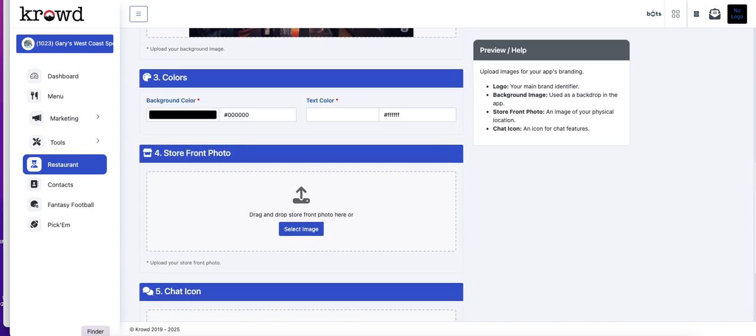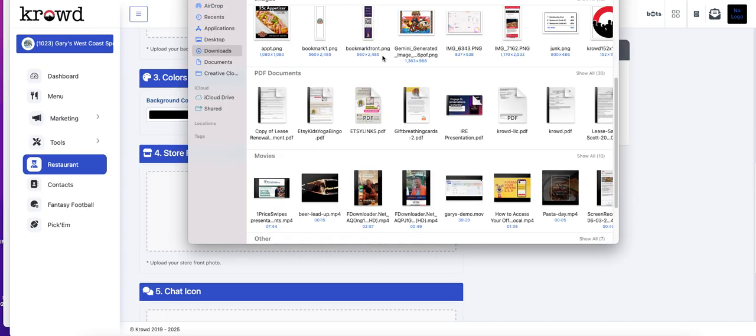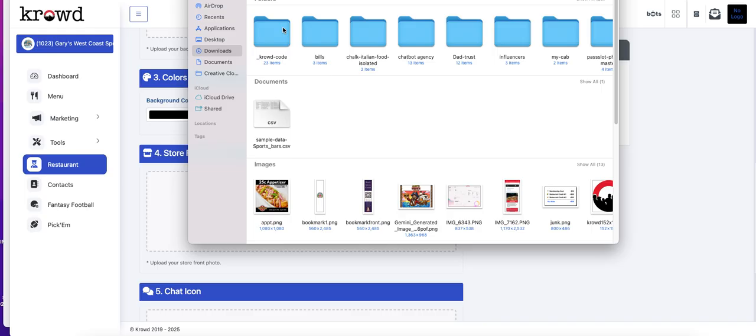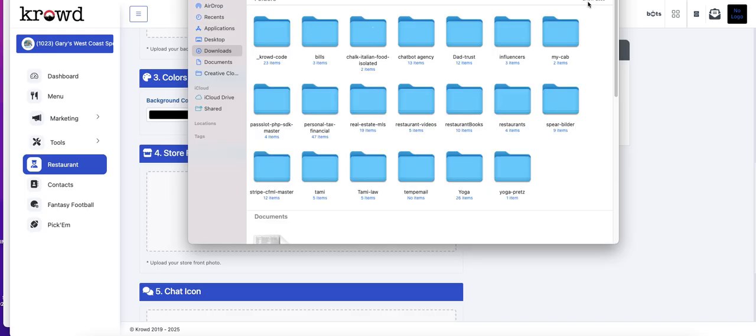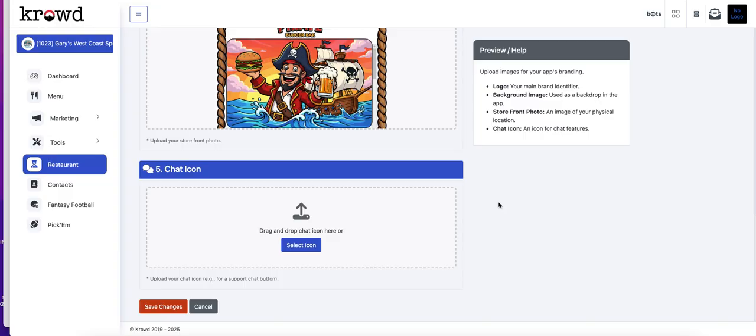I don't have a real good one for this, so I'm just going to grab this one. It doesn't make any sense, I know, but I just don't want to waste your time finding it. And we'll worry about the chatbot icon later.